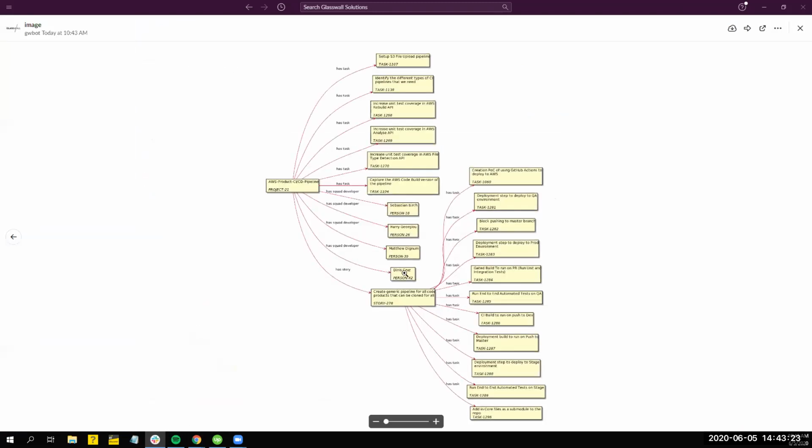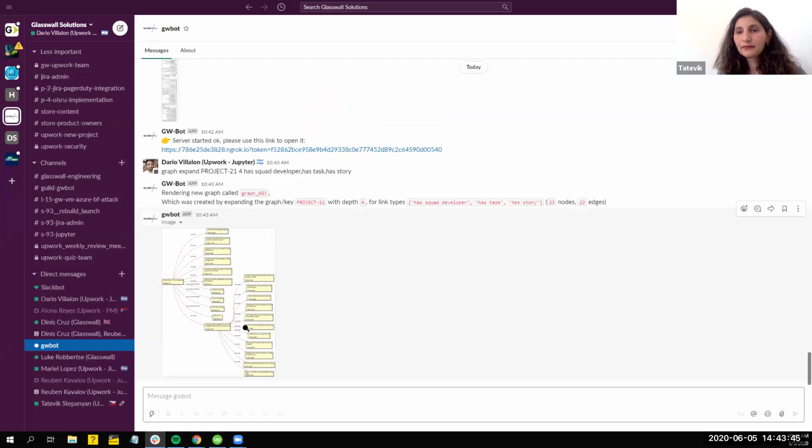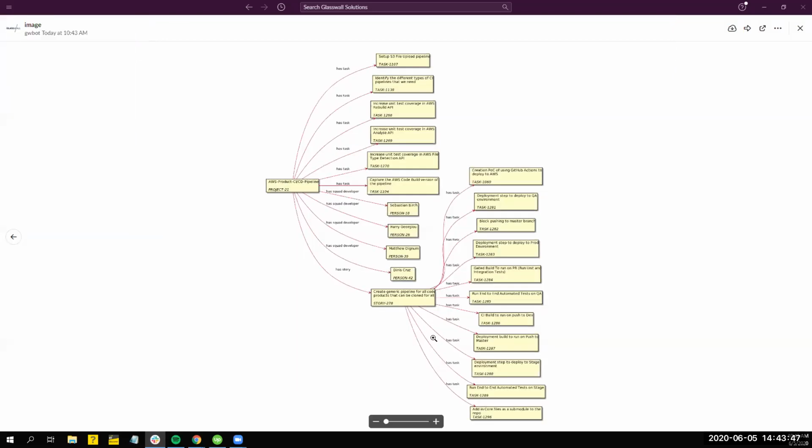And another thing that Tatevik said before, that we can see here what links are wrong. Here we can see the same information that we have in Jira. And imagine we have some task with a wrong link.